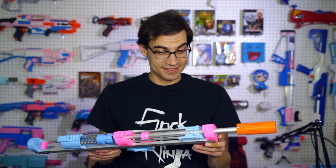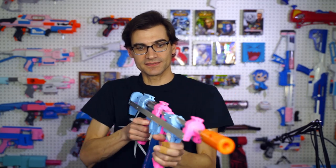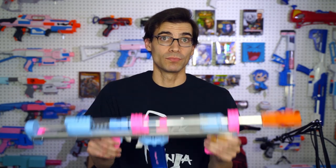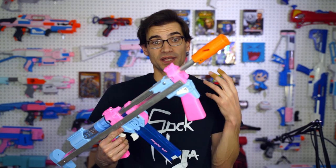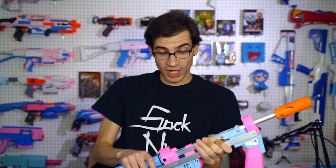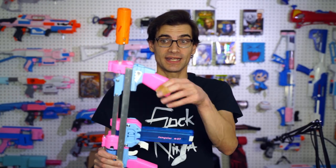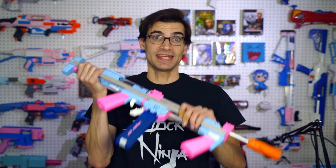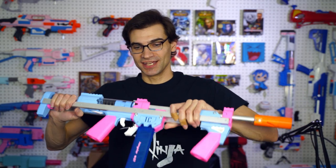Otherwise, it's nice to have options — you all know I love options, and this provides more. I love seeing what people do with all the different variants in the Caliburn family and the Talon Claw versions. This just provides people with more options — people that want something minimalized, something a little bit different, something that feels more stable and less reliant on a few threaded rods and more on big, chunky pieces of metal. This is solid. I know I talked about the grip wiggle, but the rest of this thing is a monster — it is a beast. You're not going to feel this flex when you're playing with it.